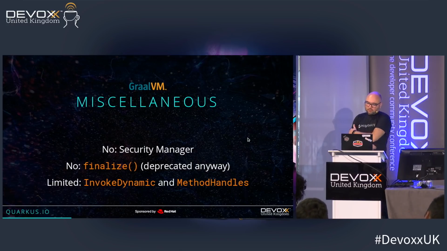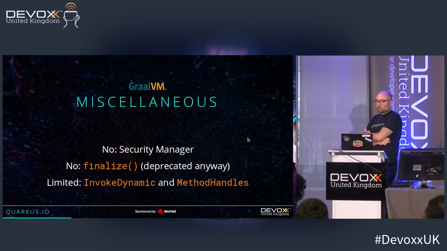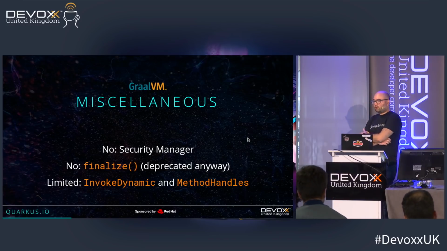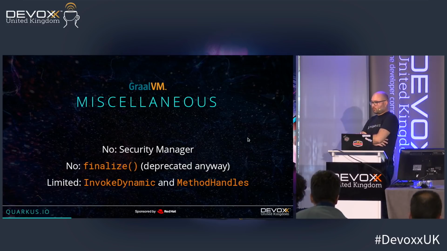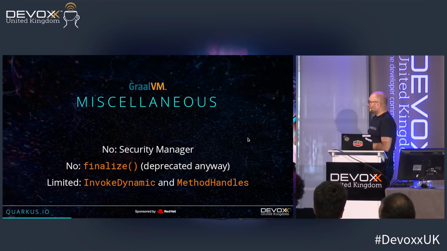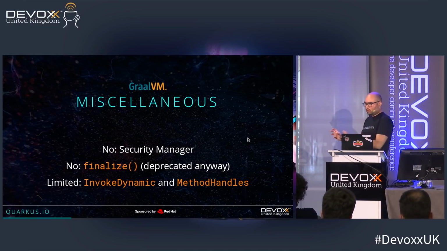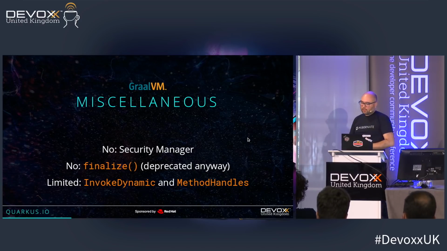Now, there are more consequences here, like there is no security manager. And again, okay, if you are not allowed to load any code dynamically, maybe that's not a big issue either, right? The main problem here is that many libraries we have are meant to run on the JVM as well. So there is code in there which is dealing with the security manager, and that code will not compile. So you need to find a way to have a flavor of your library which doesn't use the security manager, or for which the compiler can see that that code is entirely dead and there is no way to reach that code. And then it's fine.